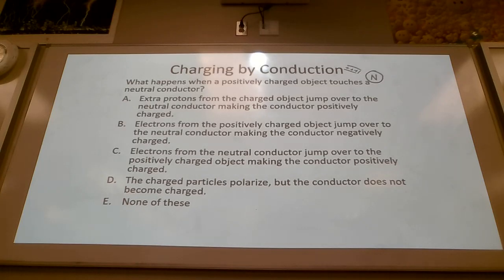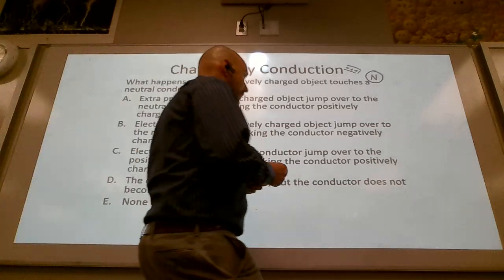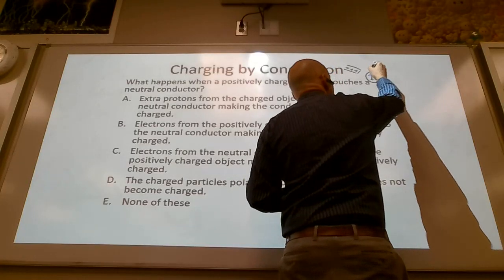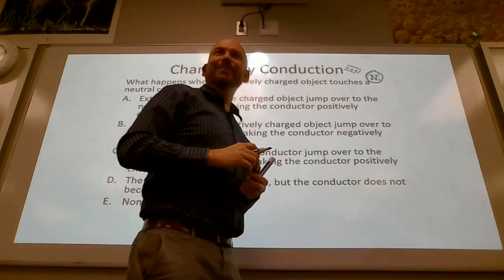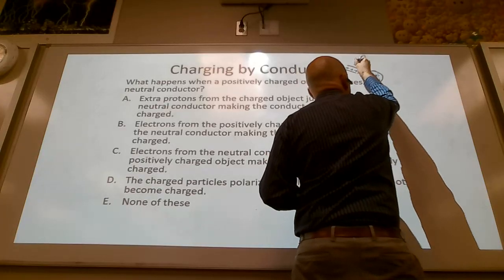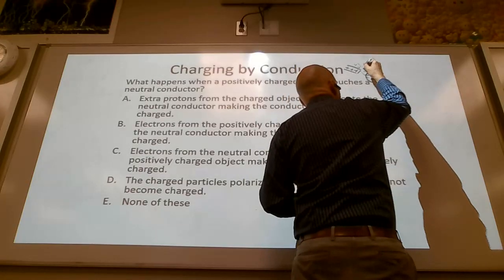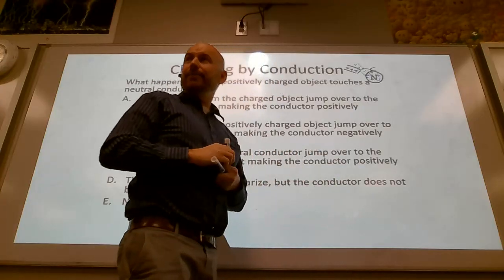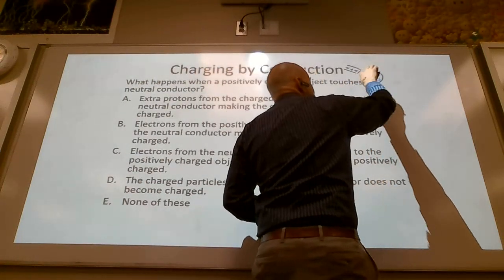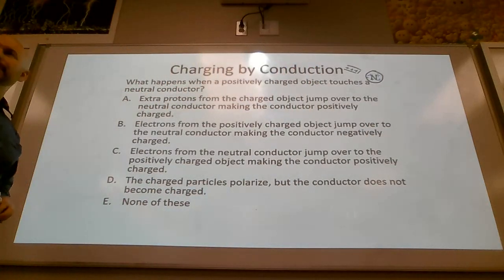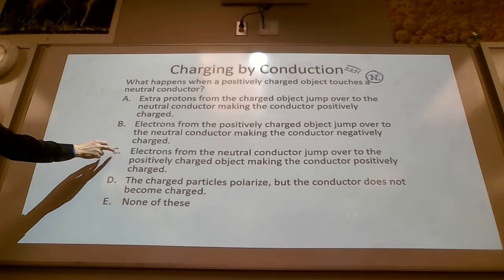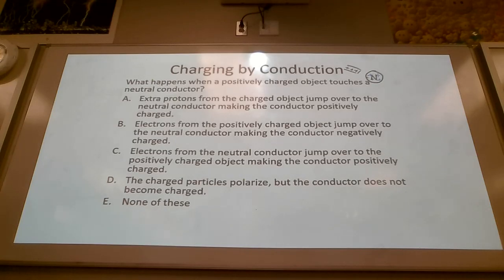Correct answer is? Let's find out. So inside here, protons stay put. Electrons are doing what? Like, woo, look at all the protons. And so when the positively charged object touches, that enables transfer to go on. And so electrons would rather be in this more target-rich environment of the strip. So it pulls electrons off, leaving the sphere electron deficient. Therefore, it is now positively charged. That makes sense? Okay. So C is correct. Good?